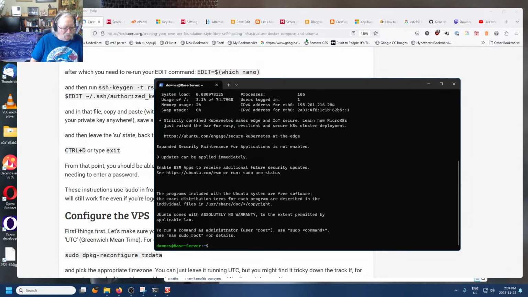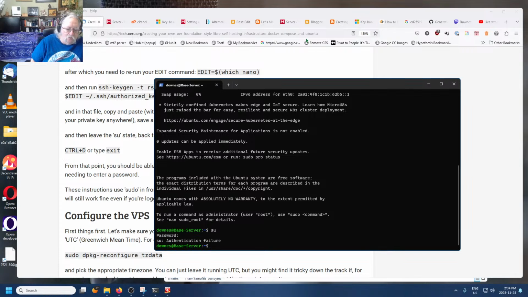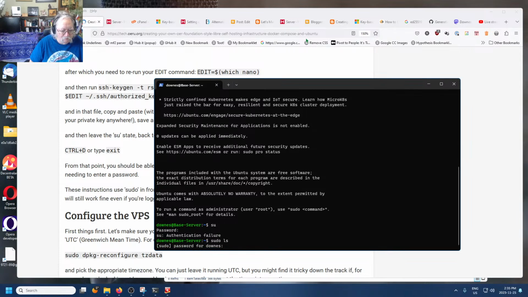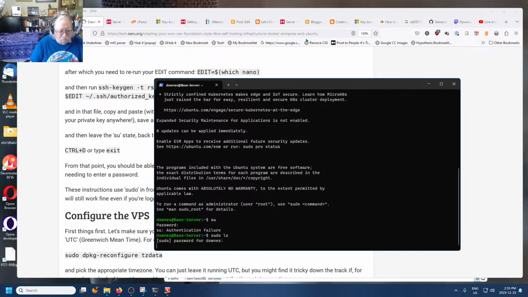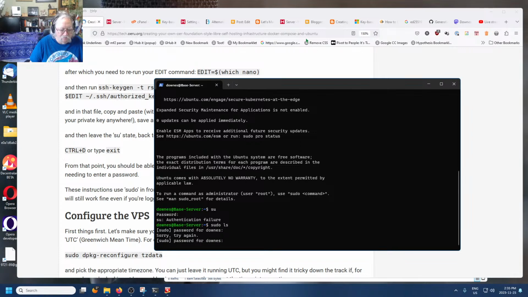Okay, so now, I wonder if I can SU. No. And I'll bet you I can't do sudo either. Sudo password for downs. No.